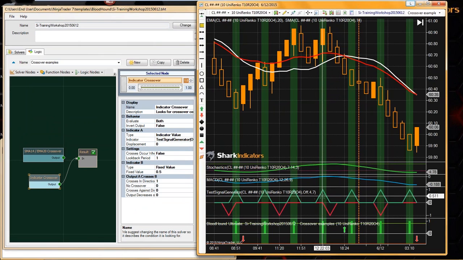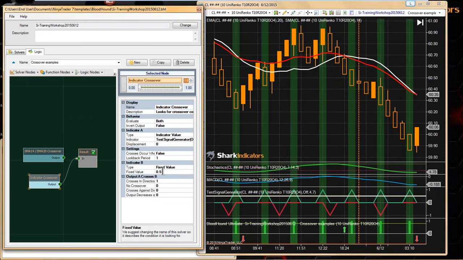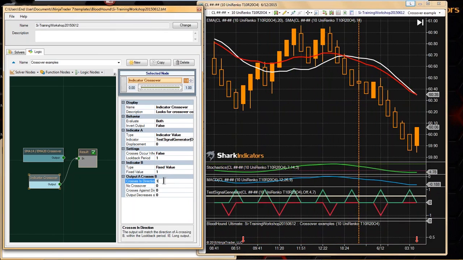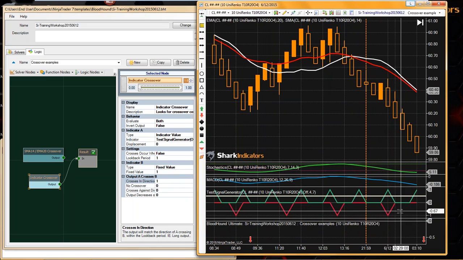And also what will help is I'll draw a line at approximately 0.5. There we go. So now we can see whenever the green plot crosses 0.5, we get our crossover signal. And even if I put 0.99, there's still a crossover signal, but if I put 1 in there, the crossover signal goes away.